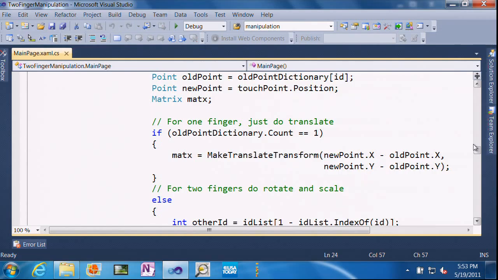One other limitation of Silverlight is if you run full screen Silverlight, they made a decision in the platform that if it's full screen, they basically turn off all the touch support. So you can't actually have a full screen Silverlight app and do what I just showed there. It's not supported. So another disadvantage to Silverlight.